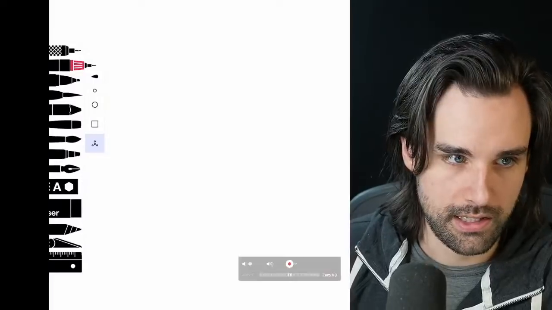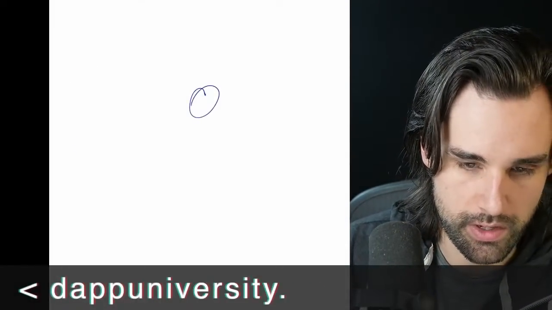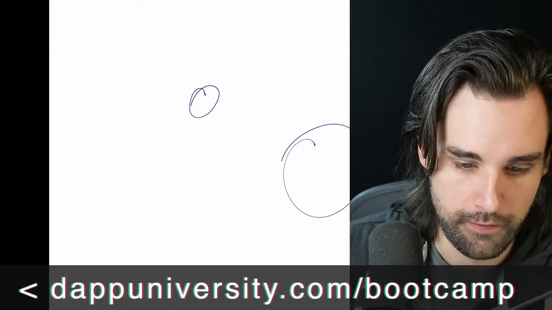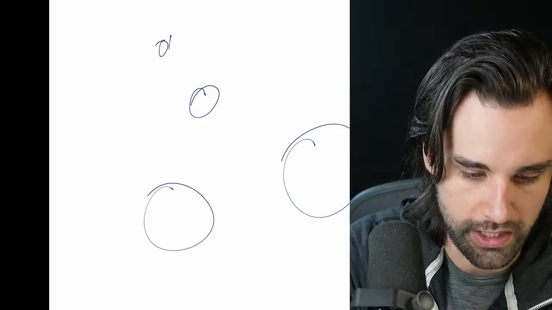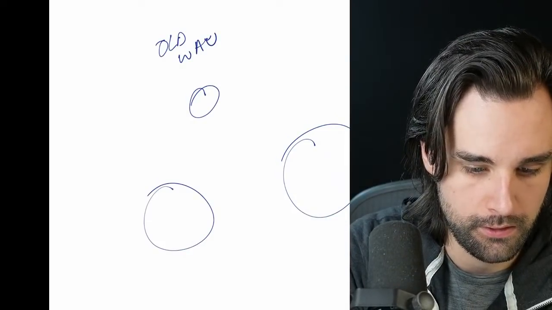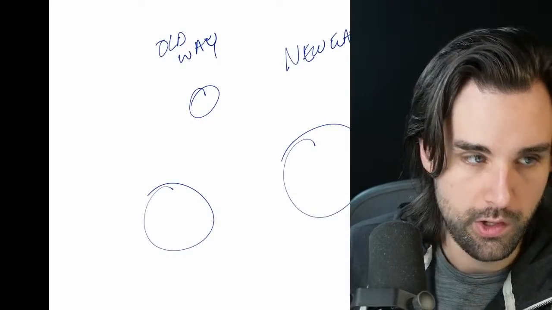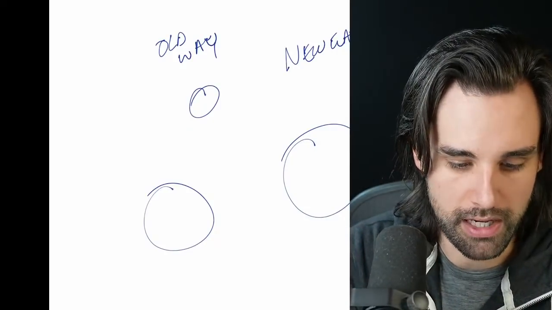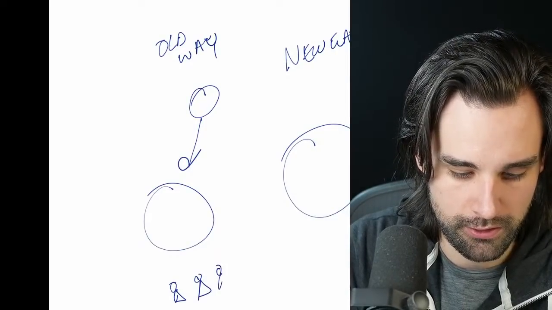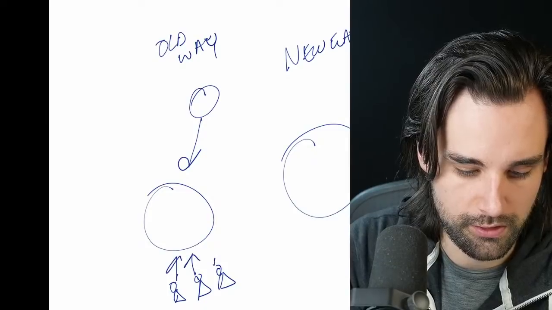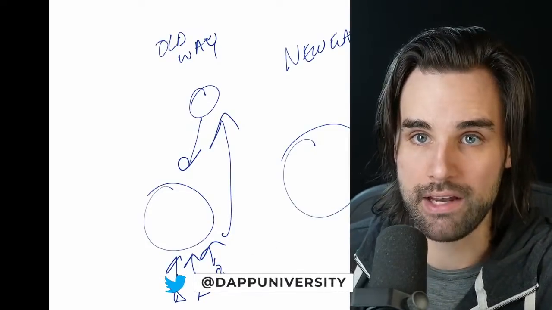So it's exactly that. Let me see this on my screen here. This is the old paradigm, the old way, and then a new way. You have something that's owned by a central entity, all right, and then you have all the people who use it, and all the people who use it are just paying into this thing, and then all that's just going back to this person. Now, I'm not saying it's bad in all cases, right?